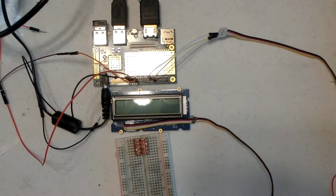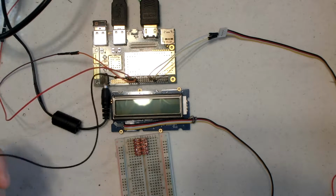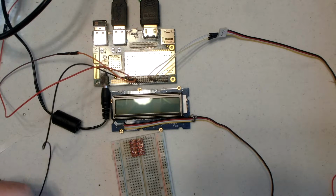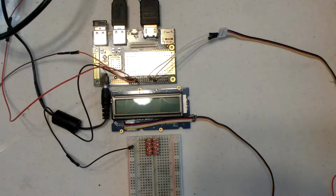Alright, so we're going to wire up this level shifter to run the Grove RGB display without using the sensor board. So the first thing we're going to do is bring over power from the 96 board. We've got a Dragon Board 410C, and I've got it hooked up to pin 39, which is right here on the bottom edge of the low speed connector. Pin 39 is ground, and I'll hook that to the ground bus on the breadboard.